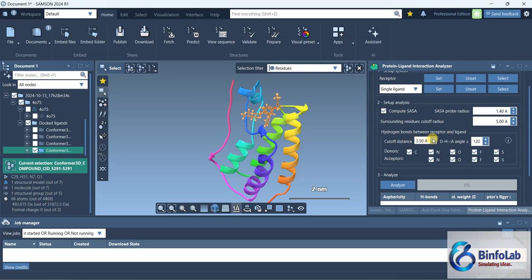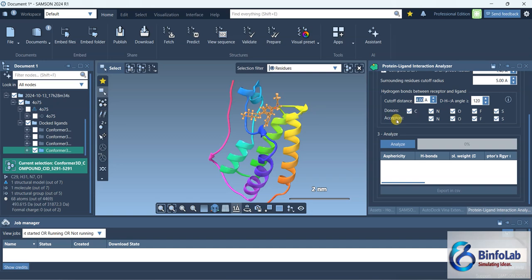If you want to increase it, you can do it this way. And these are the acceptable angles for the hydrogen bonds, and the donors and receptors are explained here. Just click analyze, and we see here we have four hydrogen bonds.